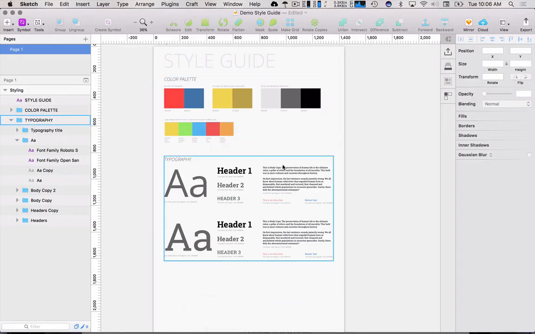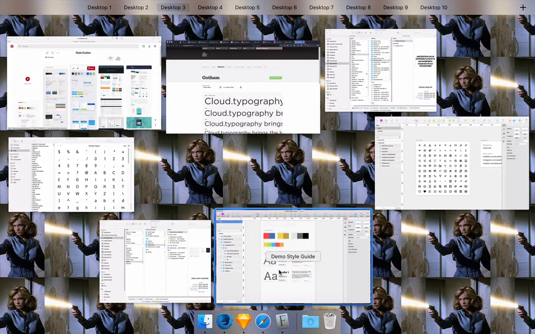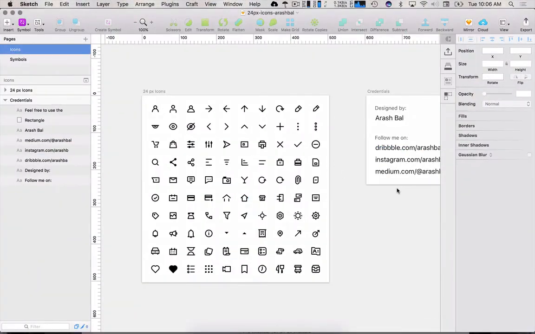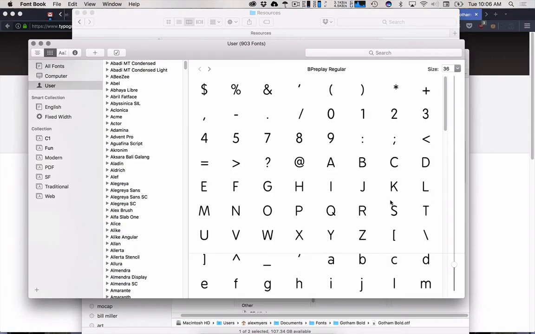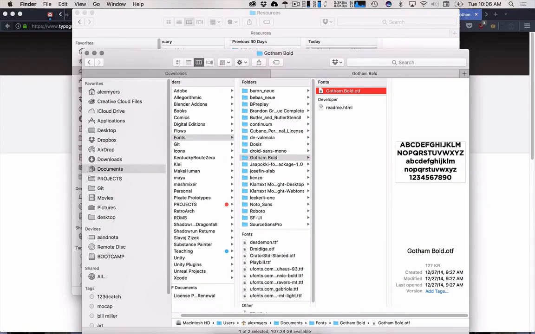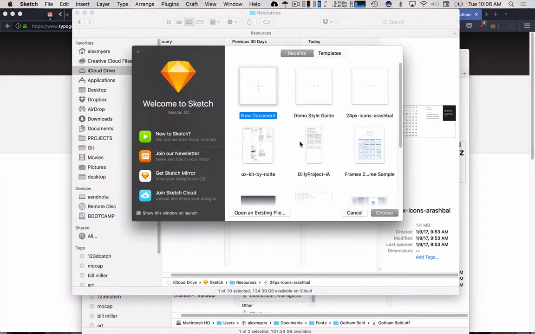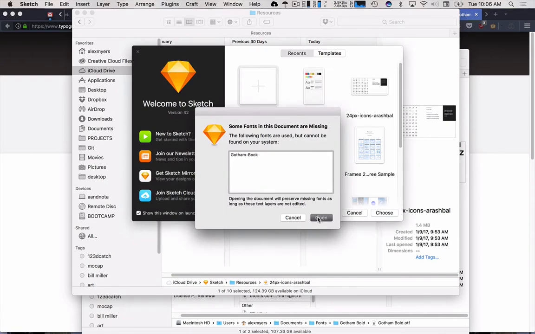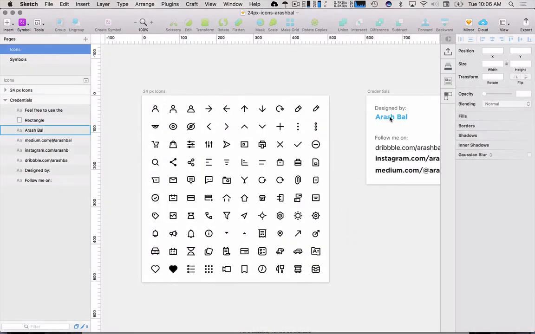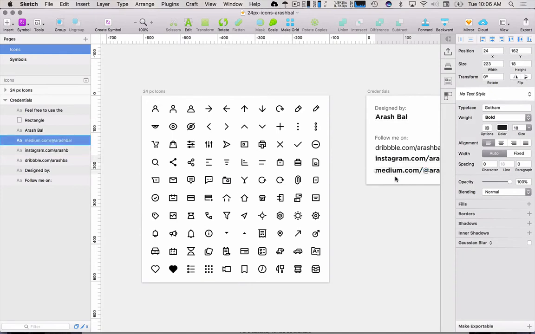Here's something about Sketch though. If you open a Sketch file that you don't have the fonts for, like here, I don't have these fonts, you're going to have to close it or individually select the elements that are maybe using it. It's a good idea to close that Sketch file, then open it back up. So I'm just missing Book right now. So here's where it was associating those fonts. Okay, it'll reassociate the font with where it's supposed to be.